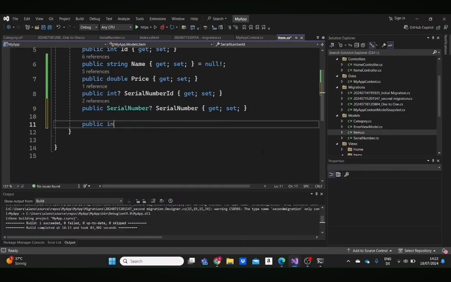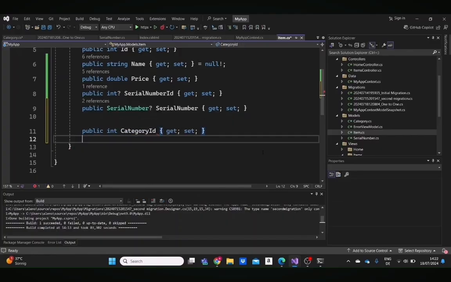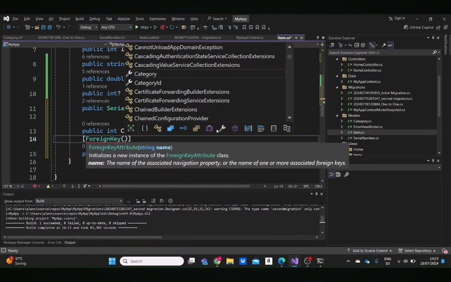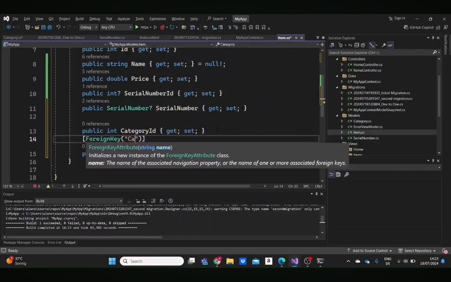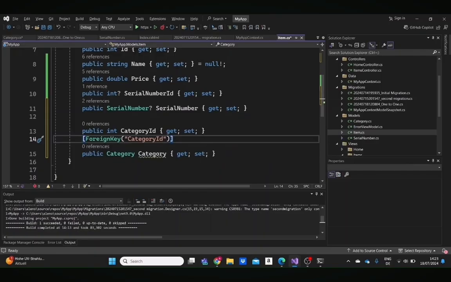So I'm going to need a public int CategoryId property, and a public Category named Category, specifying the foreign key here so that our item will be connected with the Category model by using the CategoryId property as a foreign key.